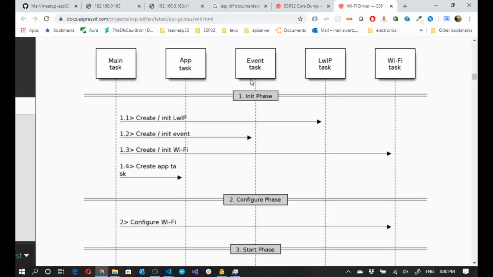Then on this side, this over here is happening internally within the actual wireless drivers. So we've got this LWIP task, which is another task, and between this LWIP task and Wi-Fi task, they're going to deal with things like IP address, stack protocol, HTTP stack protocol. They're going to deal with all the low-level bits and pieces, all the stuff that, luckily, we don't have to deal with.